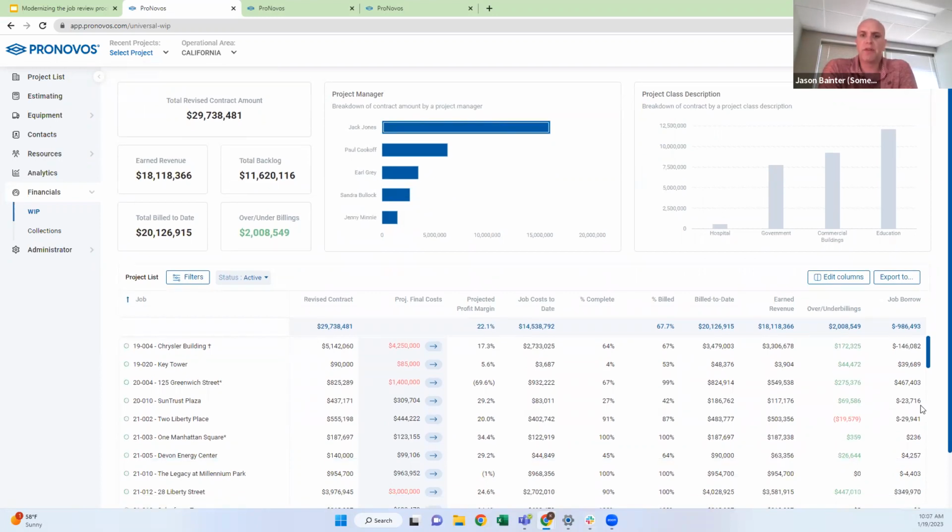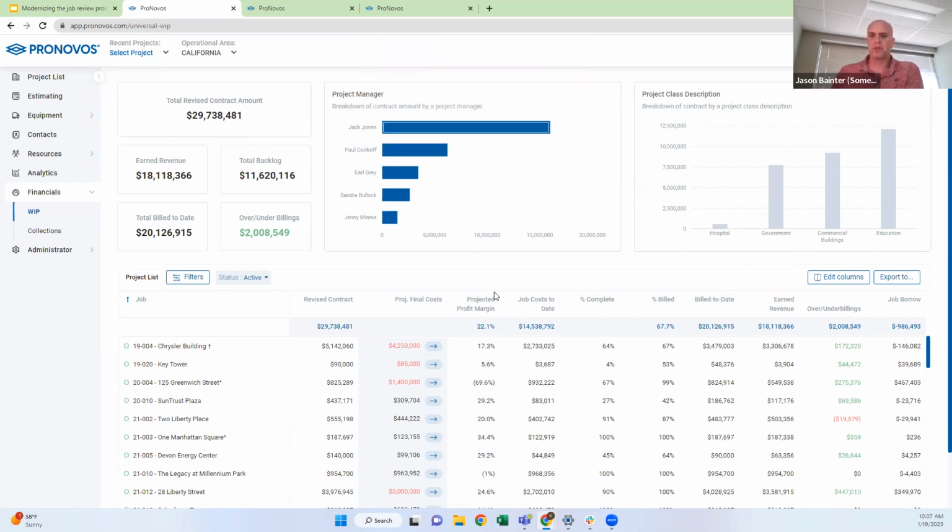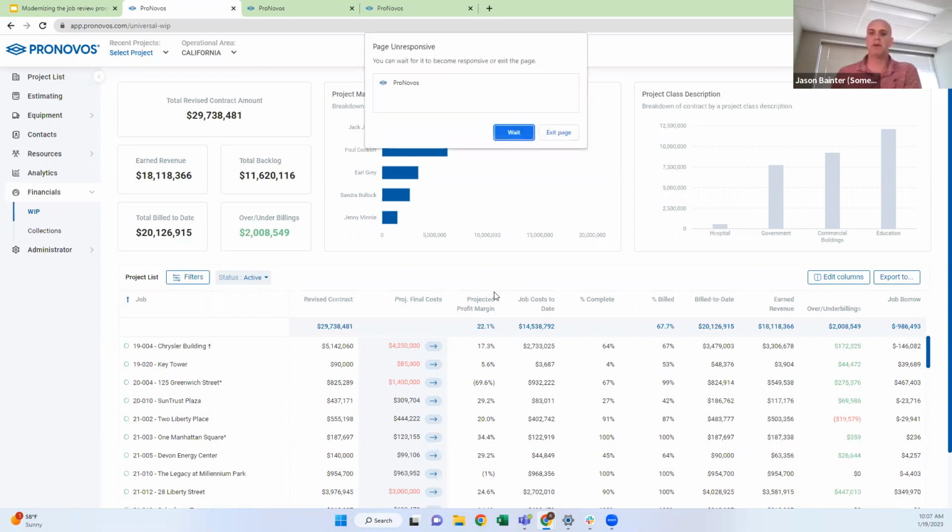The jobs with higher margins above that average, those are kind of like your best in class jobs. You've gotten a much larger margin than the average, and you want to look and see what you've been doing well on those types of jobs that may flow over into other jobs where you can save on costs, save on labor.